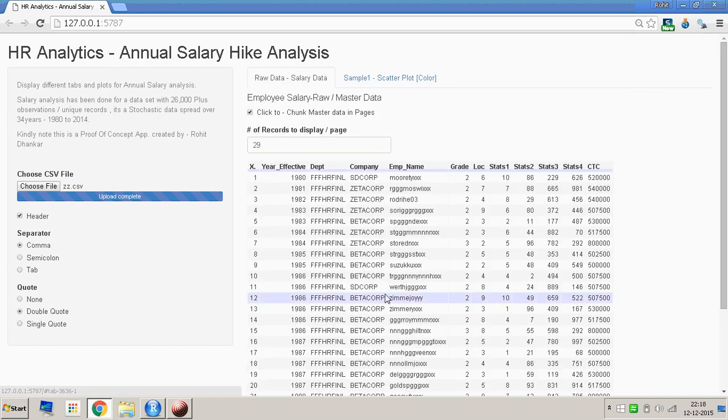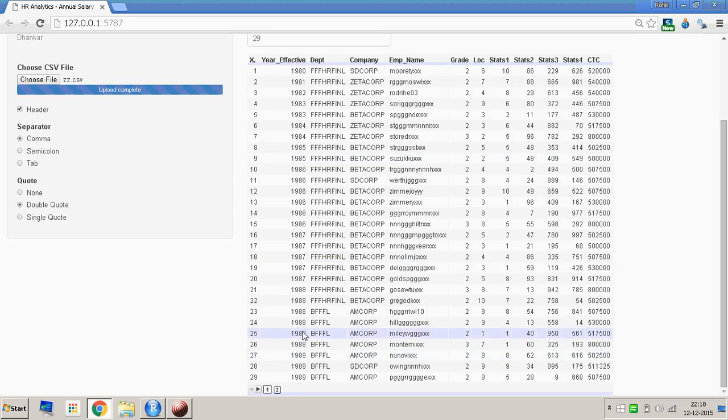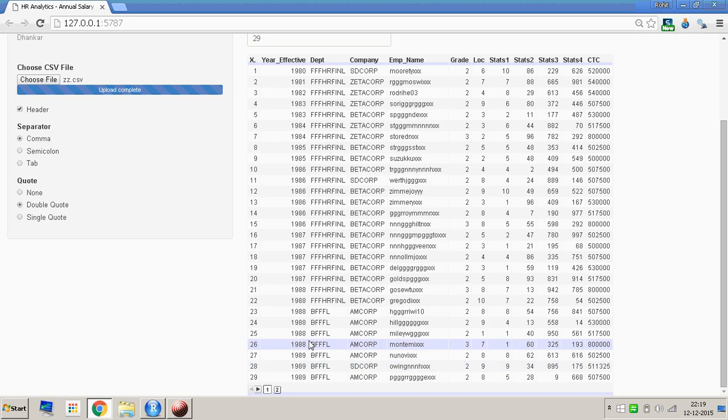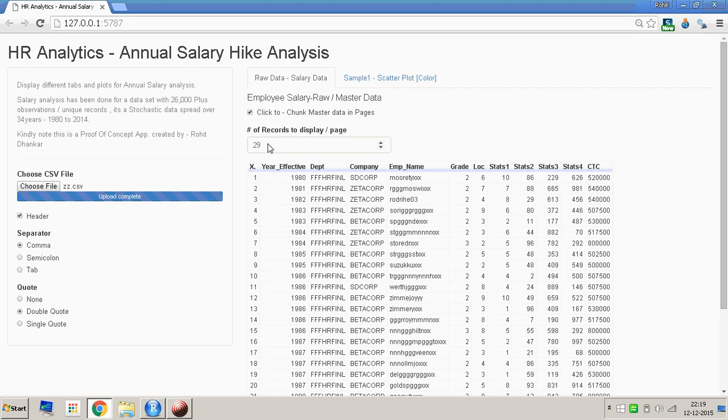So let's go over here and look at 1988 and the second one, 1988 and FFH. Okay, so it has to be one of these two, and 80k salary. So it is record number 21 basically that we were viewing over there, right? So this is the information that I am getting, because these are the three pieces of information that I am tracking. So I have gone ahead and factored on these three variables or columns. Otherwise I could have seen these stats and other things also. That is pretty easy, so that is not a challenge.